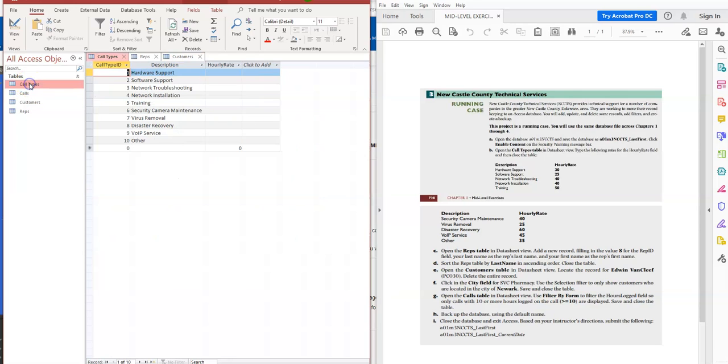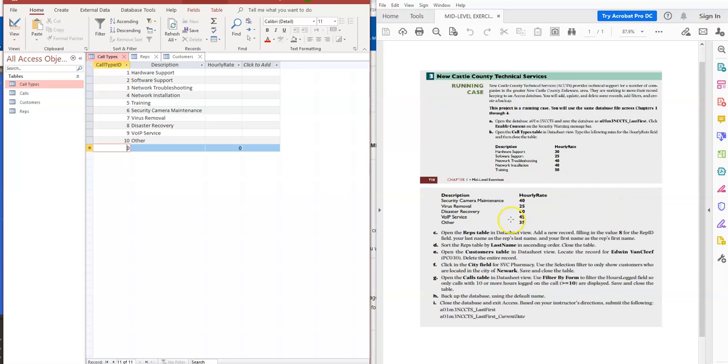So this is the table that you should be working with, and we're told to add this information. You'll come at the bottom here, and you just click there, you see that insertion point, and then you just continue typing the information that you provided down here, all the way down like that. And then move to see the reps table.